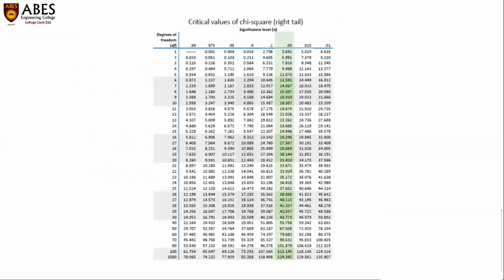Let us have a look at the table of chi-square test. This is the table that we use for finding chi-square tabulated value, which is calculated for alpha level of significance and beta degree of freedom. In general, the level of significance is considered to be 5% or 0.05. For degree of freedom, we look at the first column of this table, and the intersection point of the desired degree of freedom and the desired level of significance gives us the required value of chi-square tabulated.